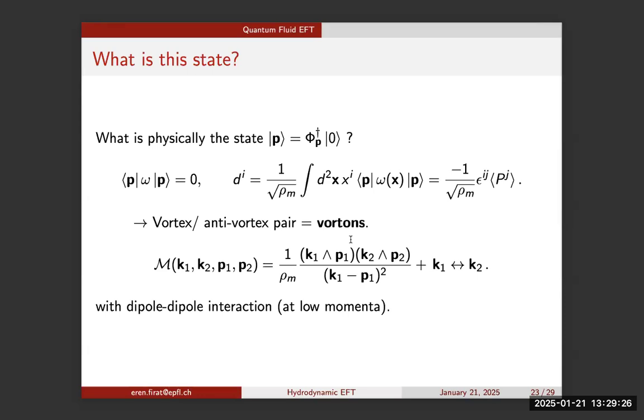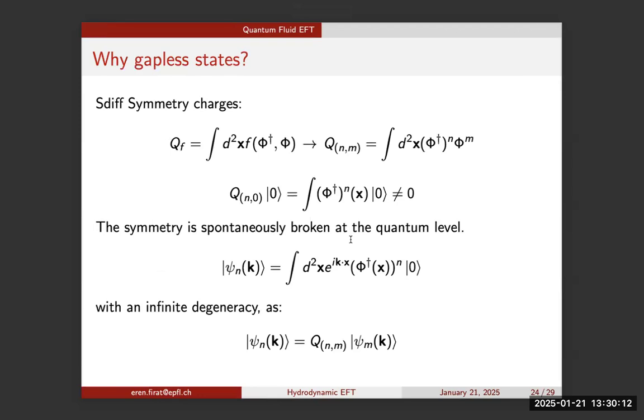At low momenta, you can compute scattering amplitudes between these different states, which I will call vortons, these vortex anti-vortex pairs, and you get some dipolar interaction. The thing is that, because of the way we derived it, at high momenta of order of the cutoff the interactions become strong, and so we cannot compute corrections to this scattering amplitude in the standard perturbative way. To really make sense of the theory, we are forced to introduce some lattice regularization, which is what we usually have to do for theories with some UV-IR mixing, like fractons, where we need some lattice regularization.